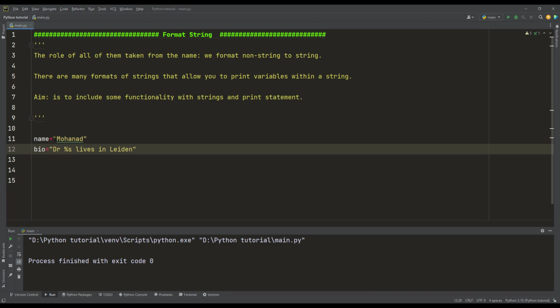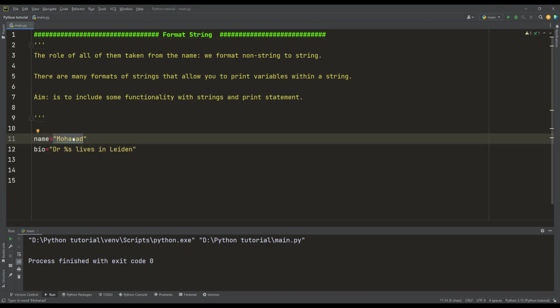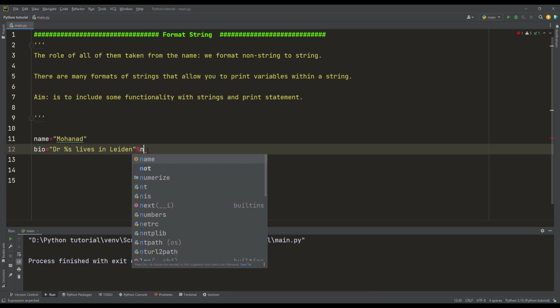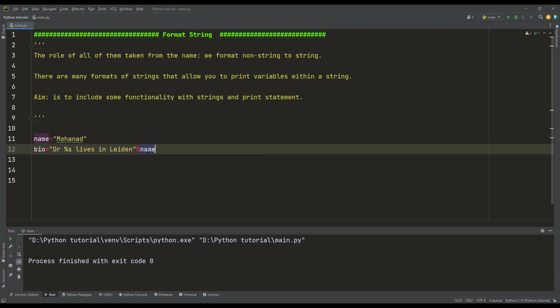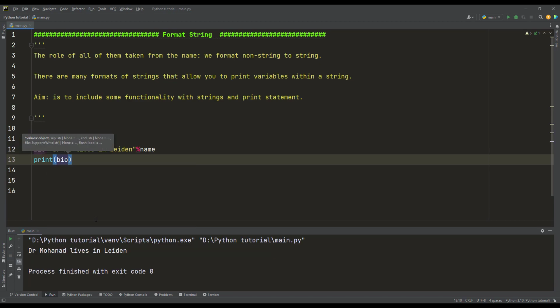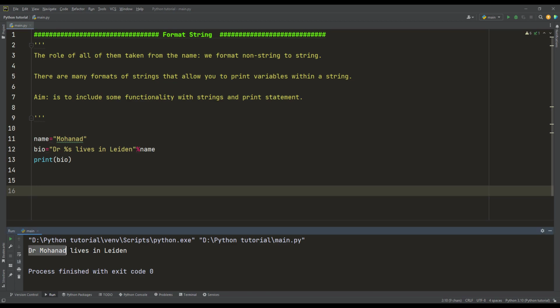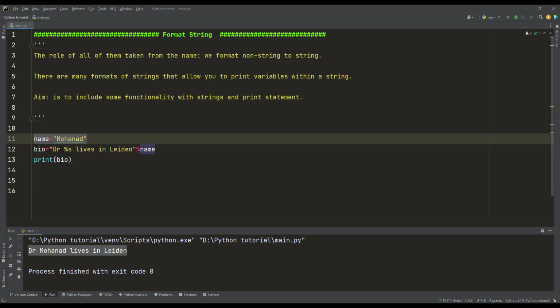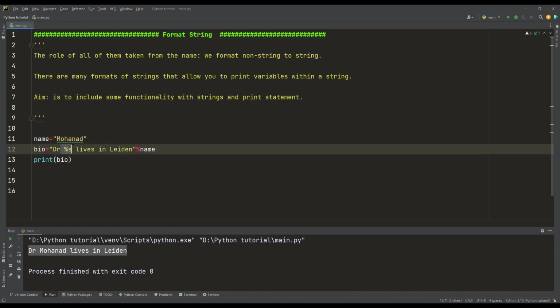Because I want to insert name here, and this name is string, and at the end of the variable bio, I add also percentage and the variable that I want to integrate within the bio variable. Let us print this and see what the result looks like. So here Dr. Mohammed lives in Leiden, and we learned how we can integrate a string variable with another string variable using the old style by using percentage s.